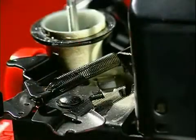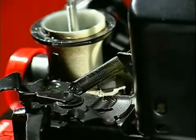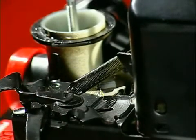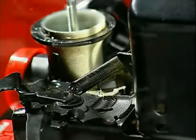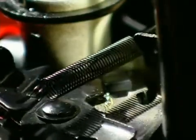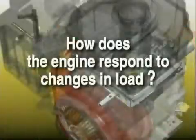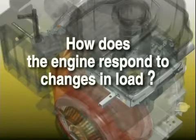On a variable speed application, moving the throttle control to the slow position reduces governor spring tension. Air pressure has a greater advantage, and the engine slows down. Moving to the fast position increases spring tension, giving the governor spring the advantage, and speed increases until the forces balance again. Now, how does the engine respond to changes in load?